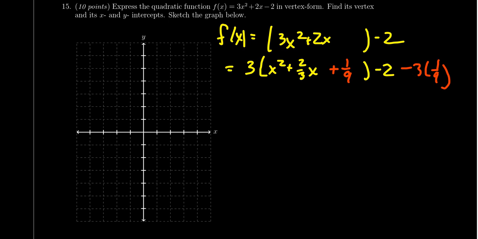So now because we've completed the square, the inside expression right here then factors as a perfect square. So we get f of x equals 3 times x plus 1 third squared. Where did this come from? We take the square root of 1 ninth, which is 1 third. And then the sign here will be identical there as well.